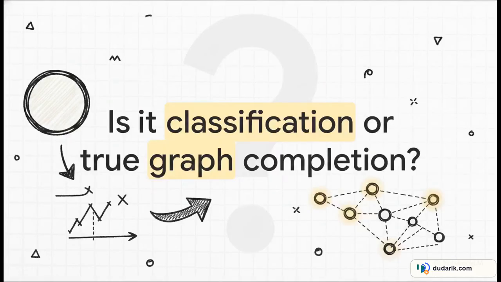I want to leave you with this provocative question to ponder. Are you treating link prediction in your pipelines as a simple classification problem or as true graph completion? The survey highly recommends a shift in perspective here. By prioritizing ranking optimization over simple threshold tuning, you align much closer to how downstream retrieval systems actually work in practice. It's not just about a yes or no classification. It's about understanding the complete structure of your data.